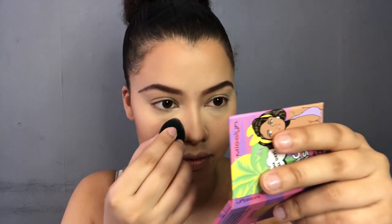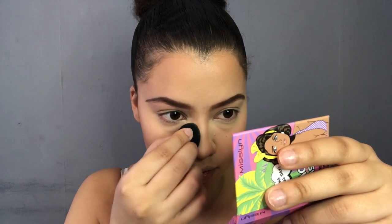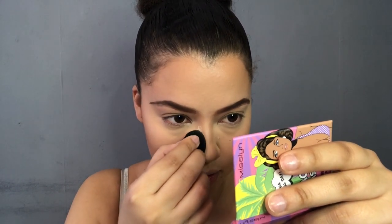Take again this small sponge and with some of the banana powder, you're going to put it like this, just to leave a small and thin line of your contour peeking out, and the rest you're going to set with the powder.